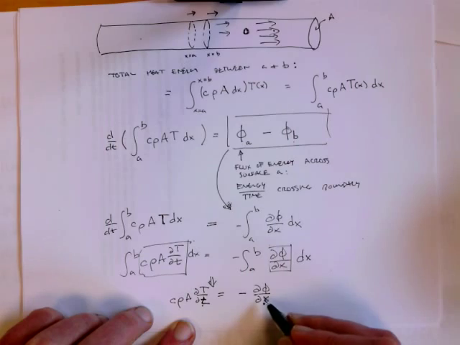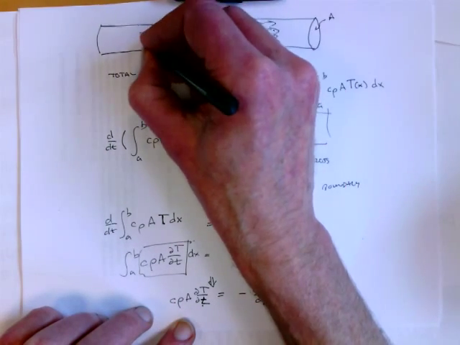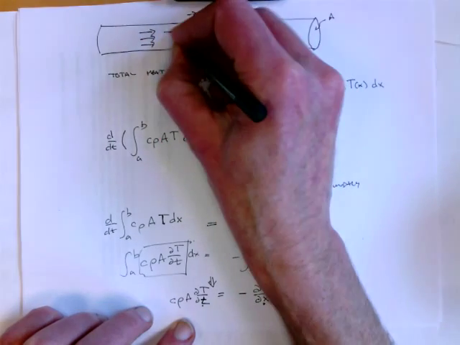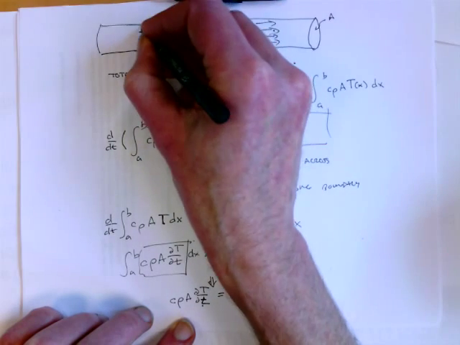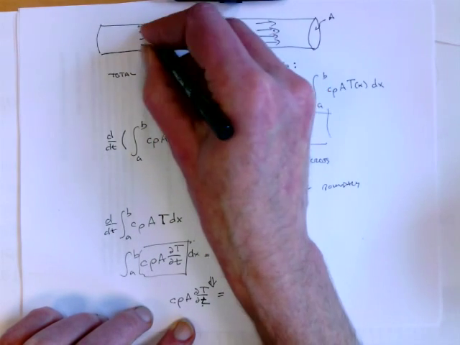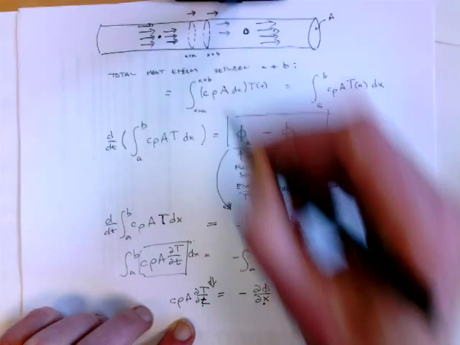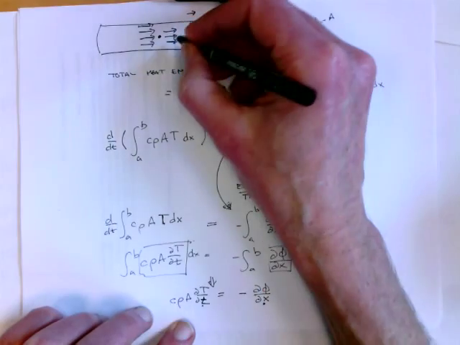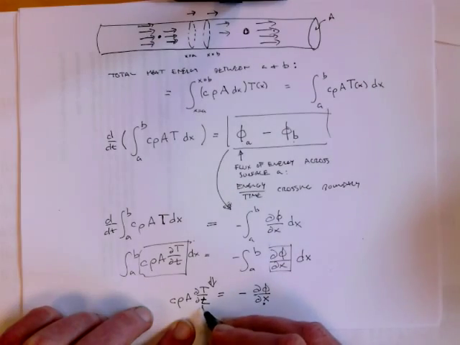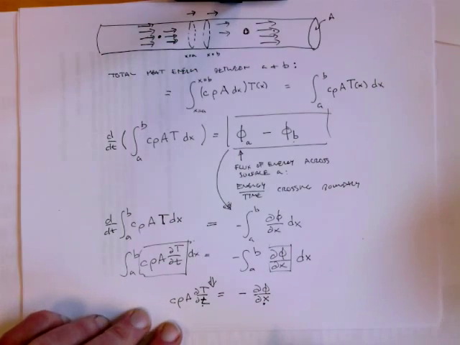When the derivative of the flux with regard to position is negative, I've got a situation like this where I've got a positive flux here and a slightly smaller positive flux here, so that at this point, let's say I have 4 arrows coming in and 3 arrows going out. Since I have 4 arrows coming in and 3 coming out, I've got more stuff coming in than going out. That suggests that d phi by dx is negative, right? The flux here is lower than it is here, so the temperature must be going up because I've got more coming in than going out. Okay?